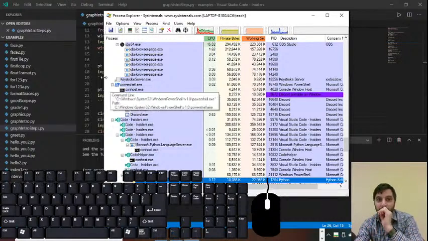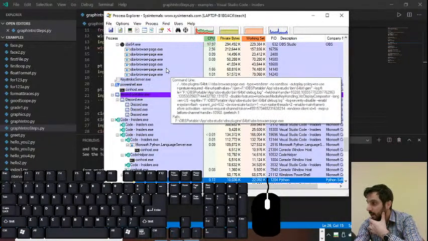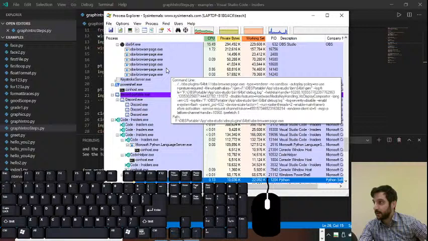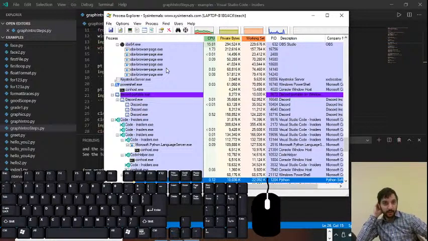It's called Process Explorer or Proc Explorer. If you add the Sysinternals directory to your path, then you can start it from the command line. Yeah, that's it. You can do either one.